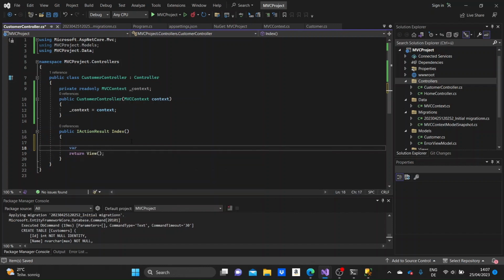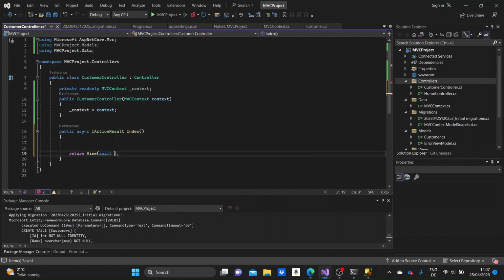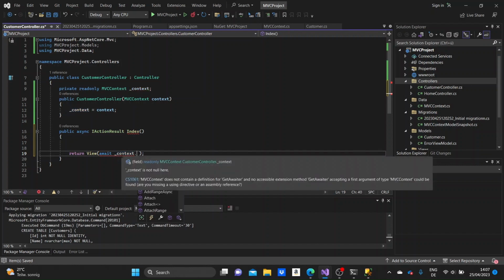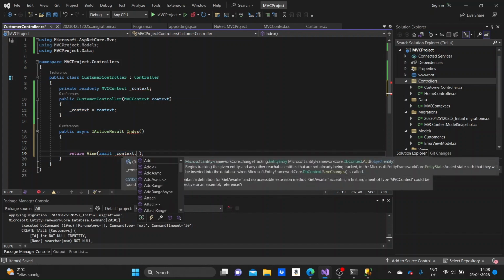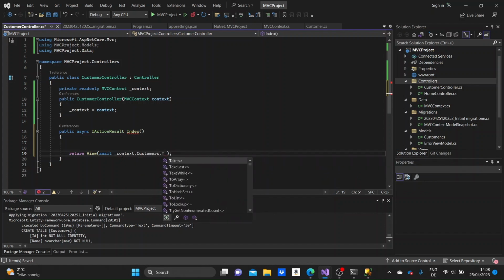So firstly, we can just start the first method in the controller, which is the index. Whatever the index contains is whatever we see when we load the customer page. So we can make it an asynchronous function. Await context dot customers, which is the name of the model in the context that we created, to list async.